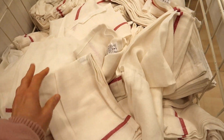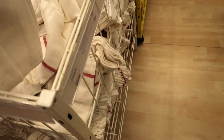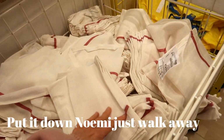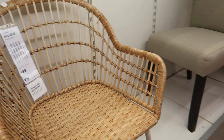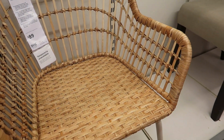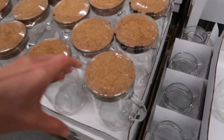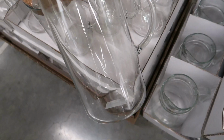So you guys have a question where I get my towels. It's here. It's from IKEA and it's 79 cents. So it's a good deal. I really love this one. Oh, this is so cute. This is really cute. This is the picture that I have and I asked often.